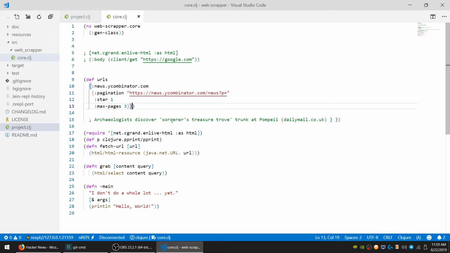So what we will do, we will basically iterate this URL over and over, or maybe we could simply get rid of that, and keep it as query, more like pagination query. I don't know, we will see. So start page, maximum pages.